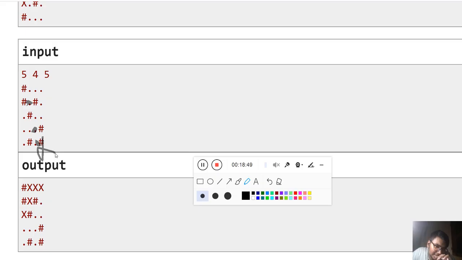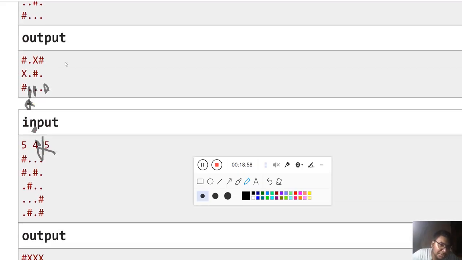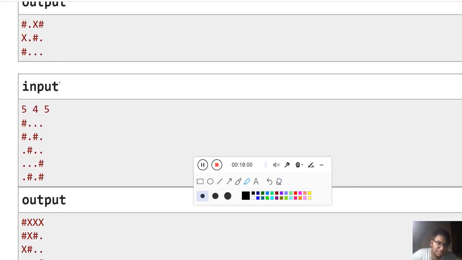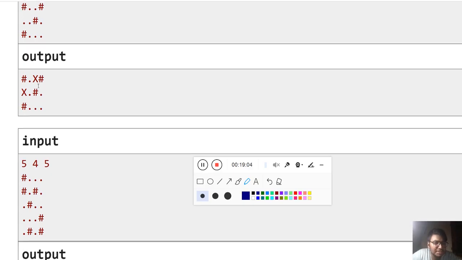So if I color this, then this, then this. We just need to validate this idea. The intuition is coming that it should work.